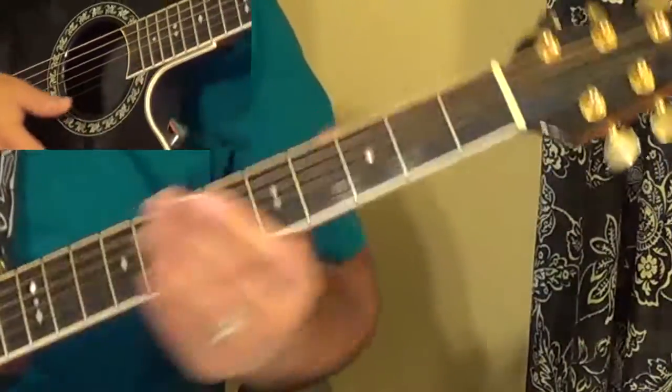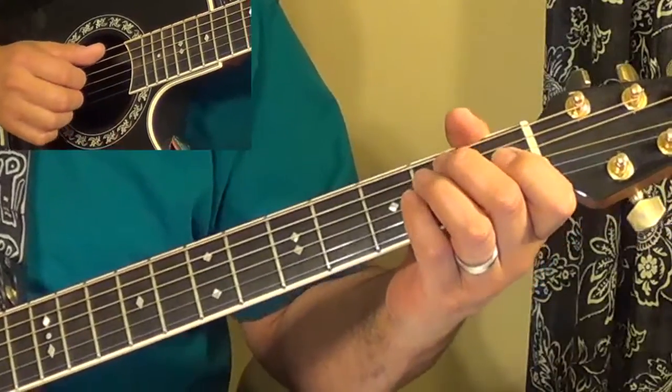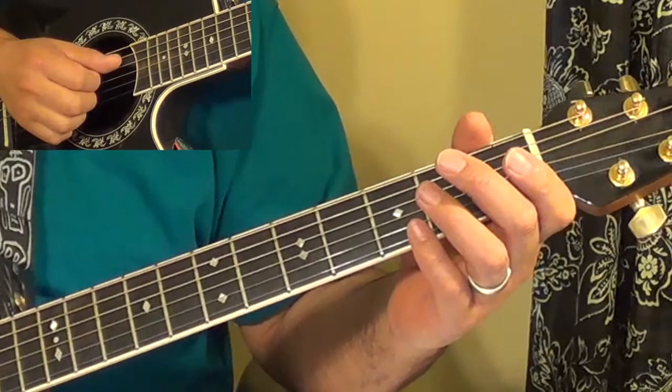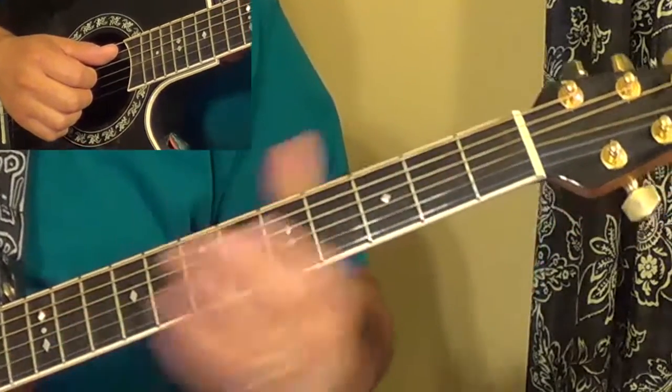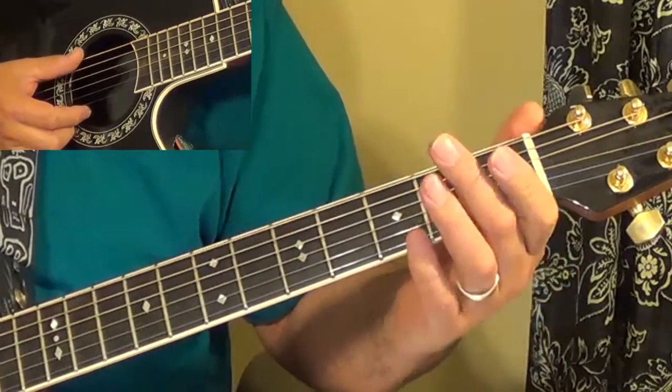All right, let's go ahead and talk about how to play this great tune. First of all, the guitar's in standard tuning, so there's really no issues there. There are about 6 chords in the song. No, 5 chords in the song. It starts out on an E, first position E. You know how to do that.